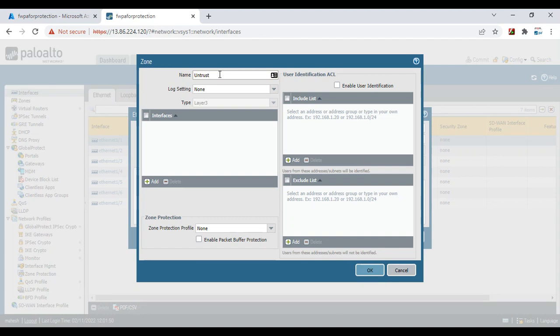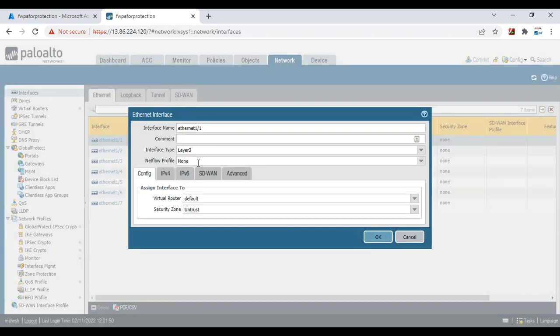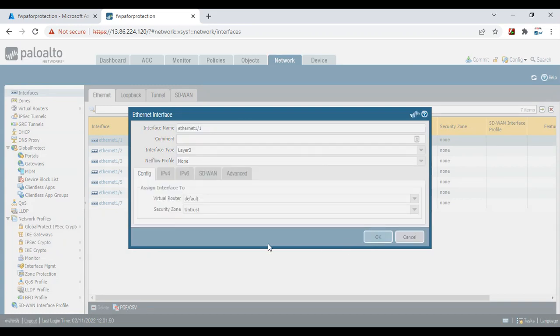You can type whatever name you require, like internet, but here I'm using the term untrust. So let me click OK, so that's all for the moment for this interface. Let me click OK.